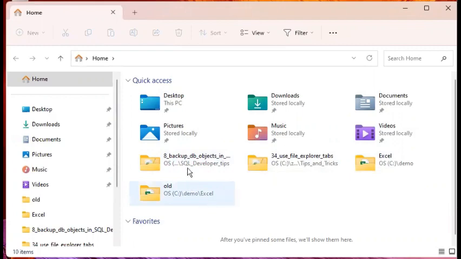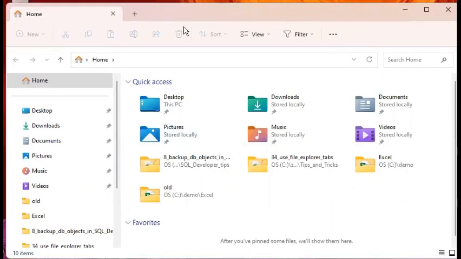This is the video in the playlist called Windows Tips and Tricks, and here we'll be learning how to make use of one enhanced feature of File Explorer. From the very beginning, File Explorer has always been a single tab application. I mean, it wasn't multi-tab, unlike what's happening now with Windows 11. I'm not sure if this feature is already available in later releases of Windows 10, but for sure it's available in Windows 11.